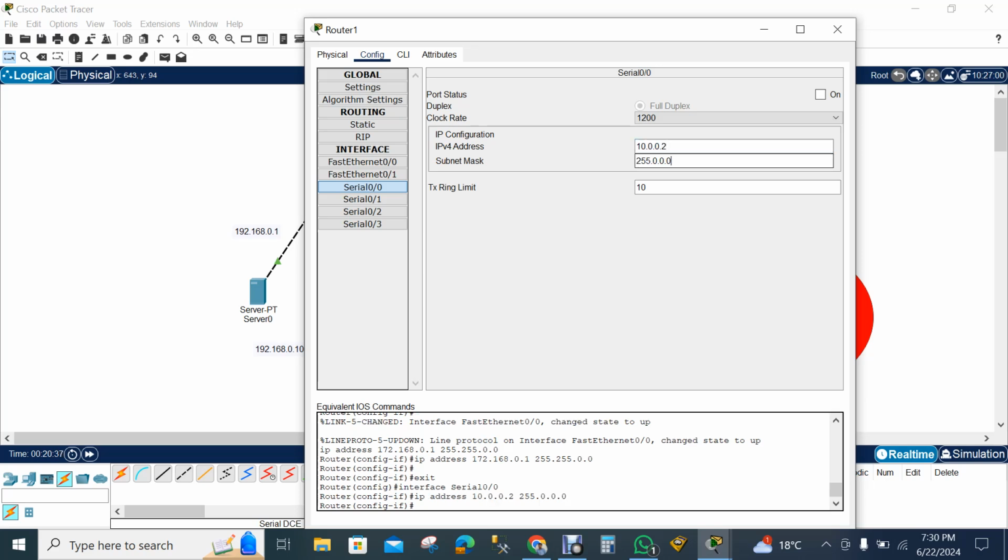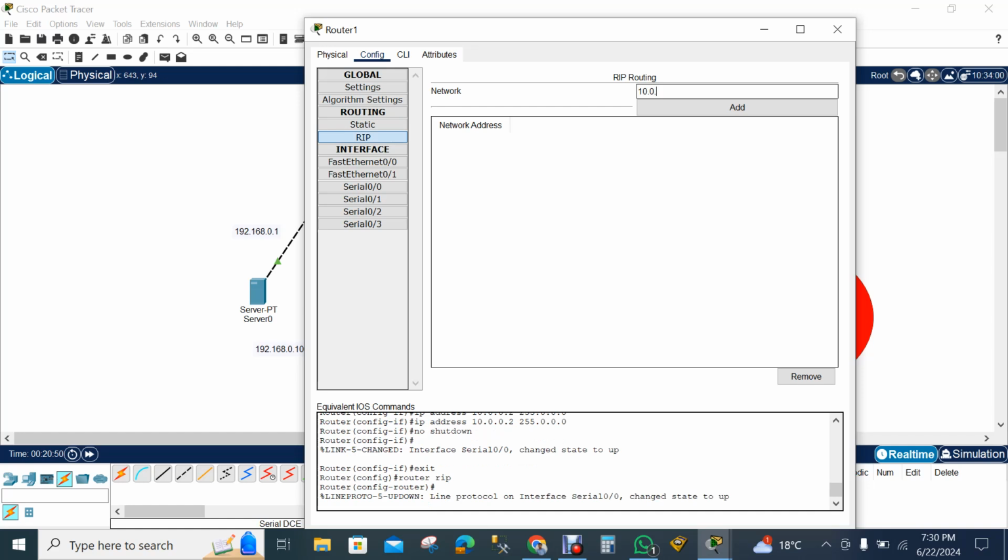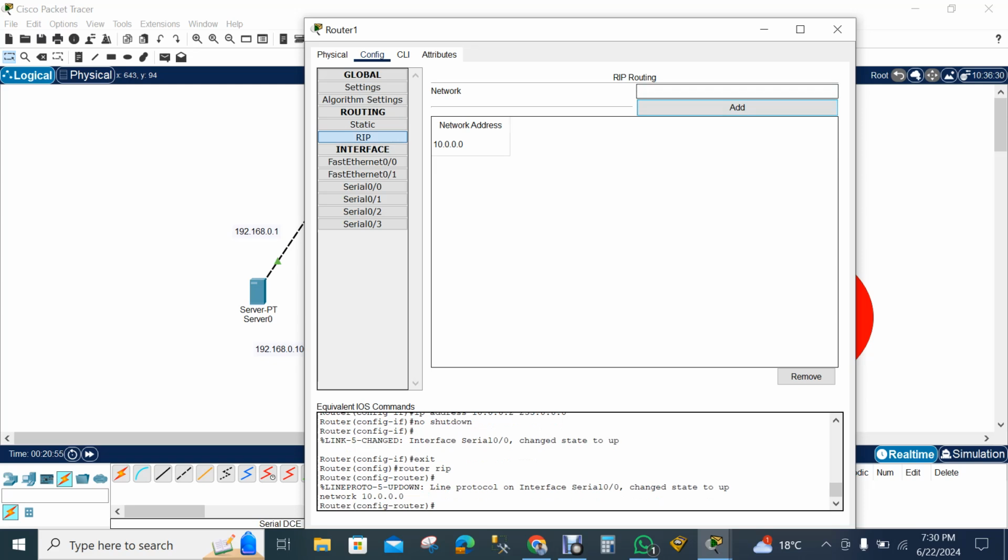In here we have to write our router IP address, 10.0.0.2, because we already used one for router one. So it should be turned on, and then we have to go to our RIP, and here is our network range for our second local area network. We have to add our local area network IP address, 172.168.0.0.